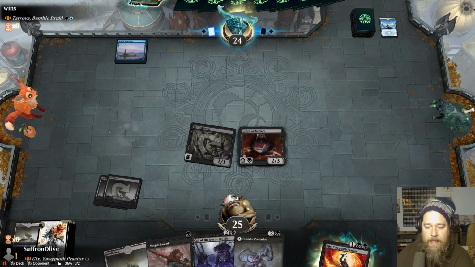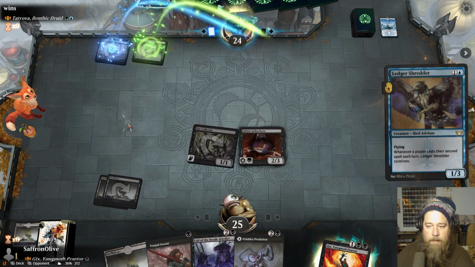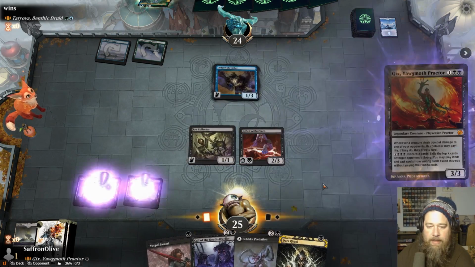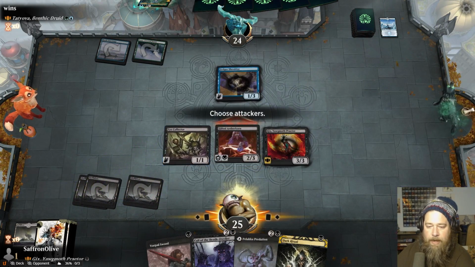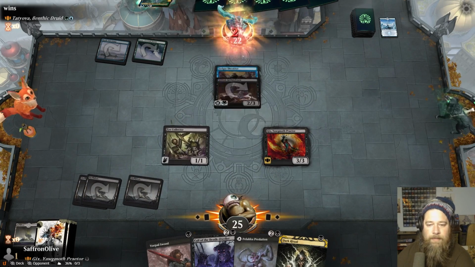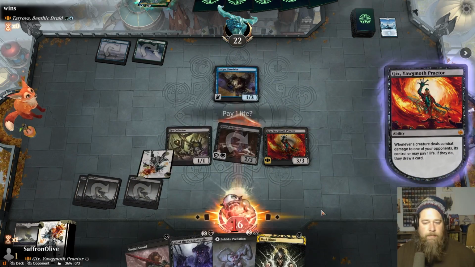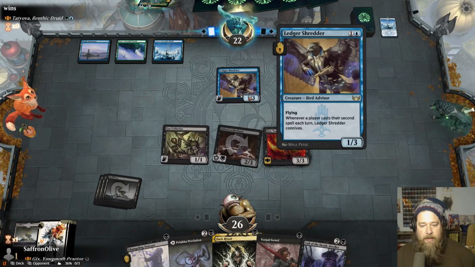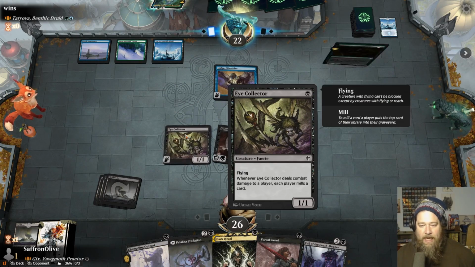The question's gonna be, do we run out the Gix? If our opponent does tap down, okay. Well, play the land, play Gix. Get in with the Gifted Aetherborn. Draw a card. Changeling Outcast is not the worst. Ledger Shredder is kind of good. That blocks our flyers. Eye Collector looking worse.